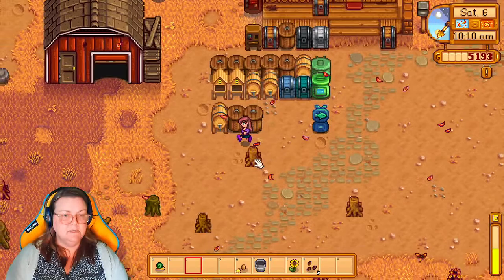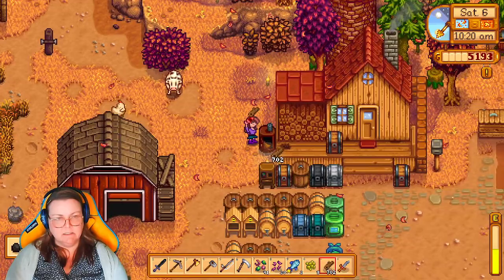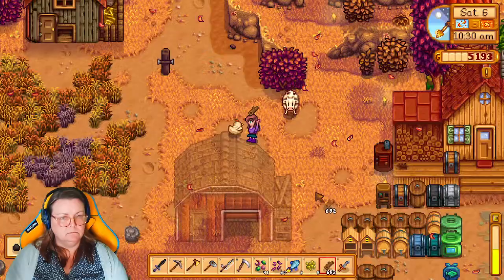Where is Miss Sally? I need to milk you, my dear. I don't think I already did, did I? No. We did not. Hello, my dear. You gave me regular milk again. We need to get better friends so that you give me some more milk. I would actually like to have the larger milk.